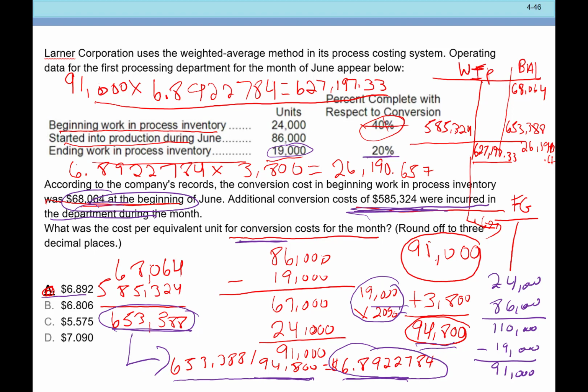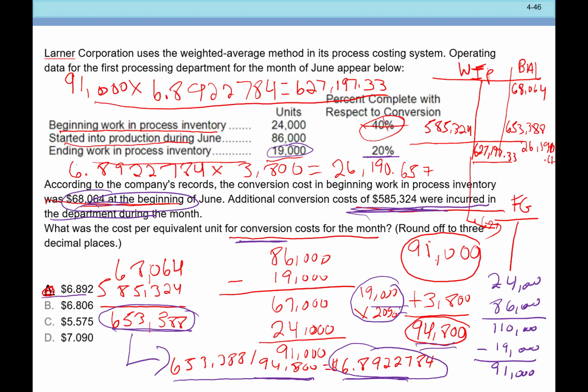Those are transferred out, and they're going to finished goods, aren't they? See the arrow down here? The ones transferred out, you credit work in progress. I'm assuming finished goods, or maybe the next processing department. I think maybe there was another processing department, so it would be work in process, department 3, whatever. But they're being transferred out. And when you credit that, you get 26,190.67, which is the value of the ending inventory. It's still sitting in there.